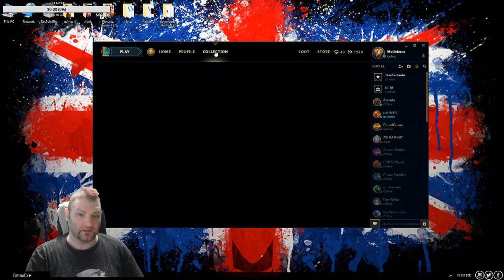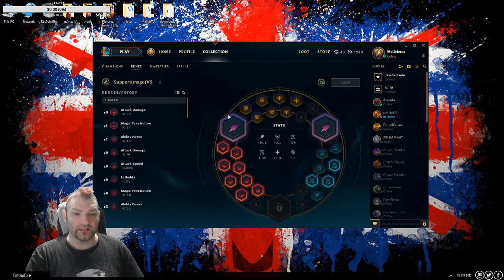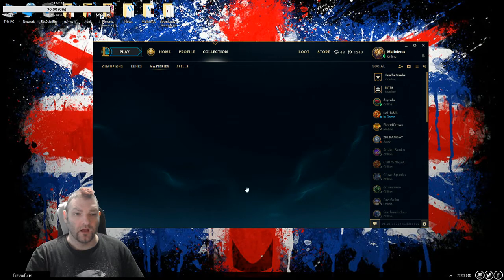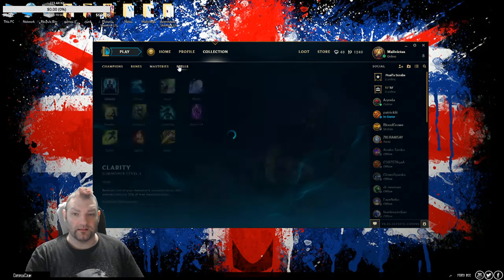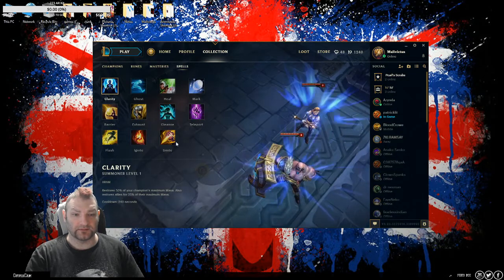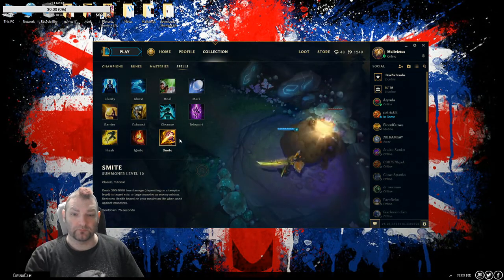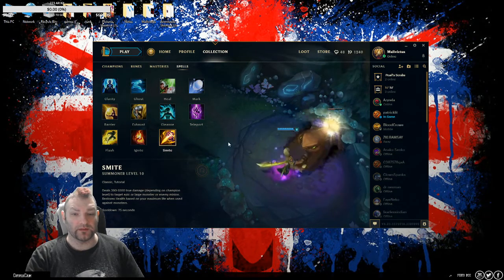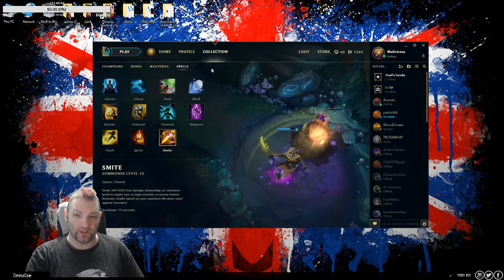For example, you go to your collections. Normally, in the old client, you'd have your champions, which is here, your runes, which is here. I know they've changed all the pictures of the runes and everything else, which is kind of weird. Then you'd have your masteries here, and then you would have the spells here. And the spells, for example, now have videos integrated into the client, so you know what they do. Which I think is pretty cool. But notice there is no item set lists.